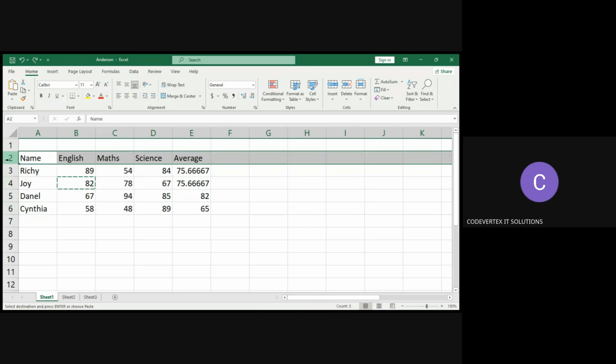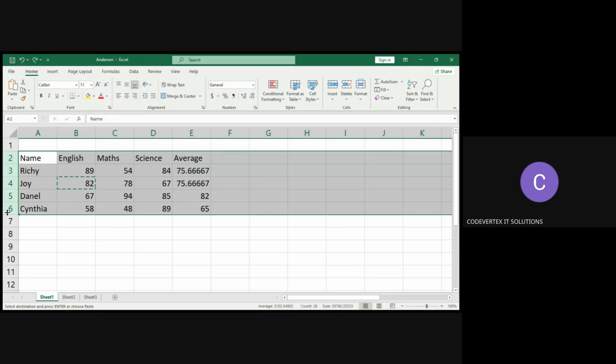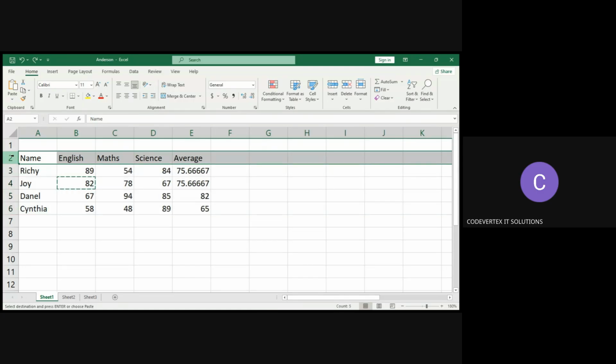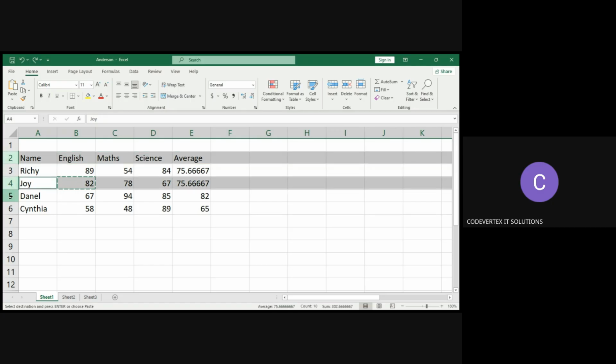Hii yenye tulikuwa tunafanya ni ya adjacent row. That means you want to select everything, but you just want to select a few rows. Maybe right now I have 6 rows, let's say 5 with content. So I want to select row 1. So you press Control, then you press the next one. Hivyo. So hiyo nimeselect row 2, row 4 na row 6.